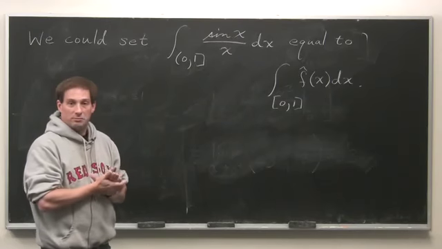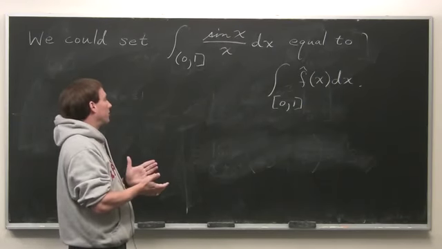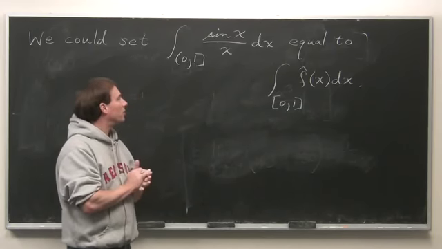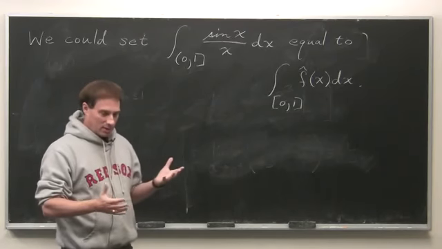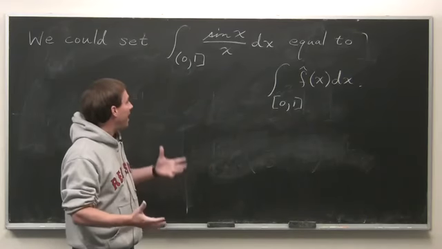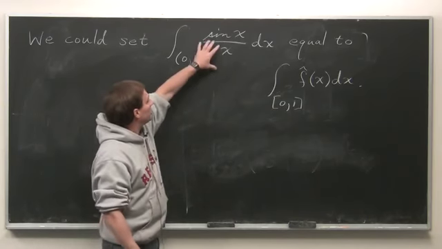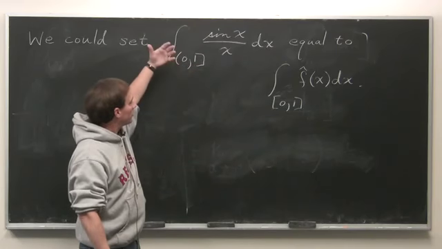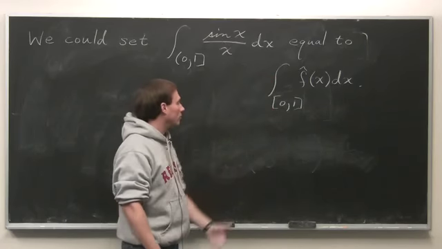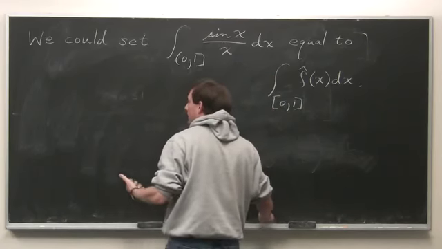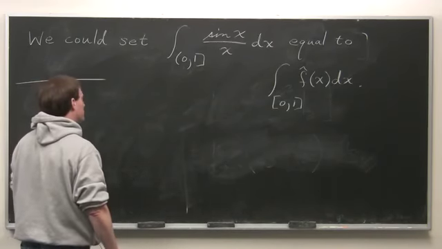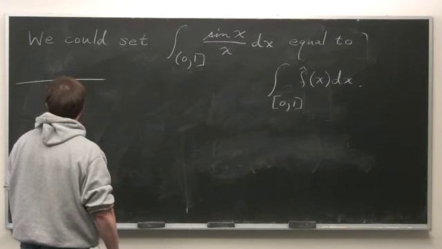What's wrong with that? Actually, nothing, except it won't generalize very well to the next case that we're going to look at. And also, somehow it's a little unsatisfactory. It just doesn't feel right to have to define this function at places where originally it doesn't exist in order to talk about the value of the integral. So there's another approach, like what we did in the last example, where we take limits.